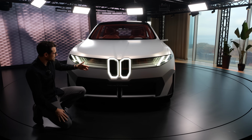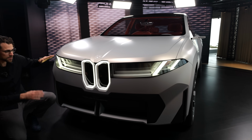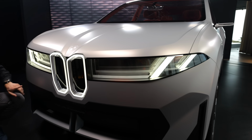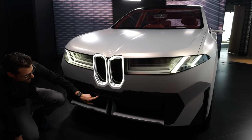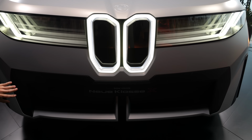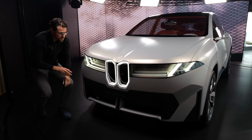And then over the years, they moved more and more in a horizontal way. Then also you can see here, the headlamp scheme is more in a layer style to give you a three-dimensional depth. And you can see the materials here in the lower area. These are made of recycled materials as well, and you have this visualization of that.